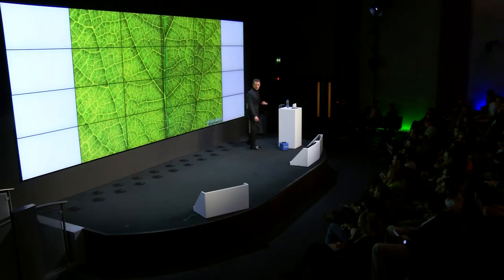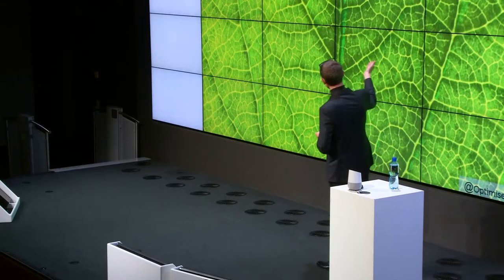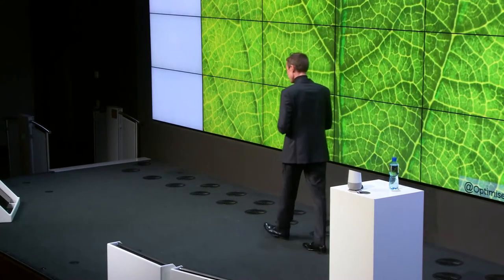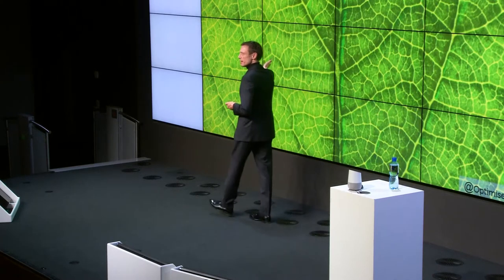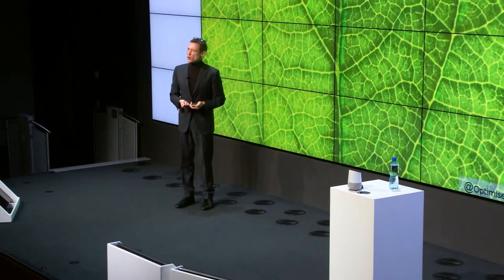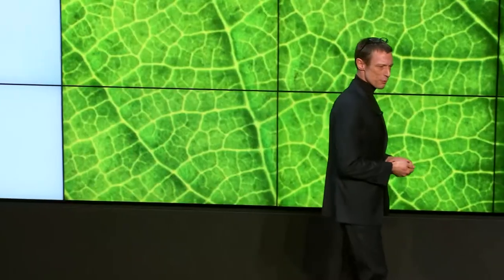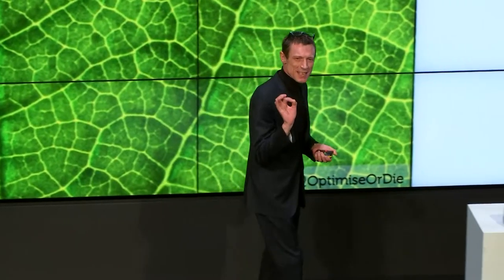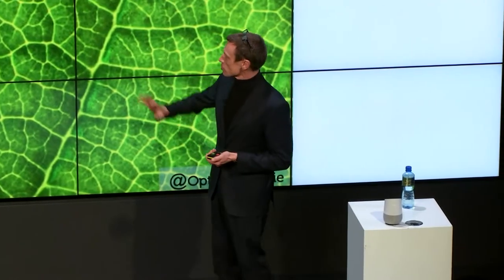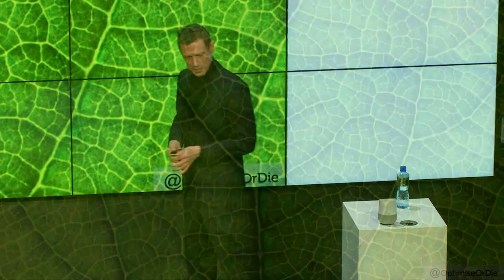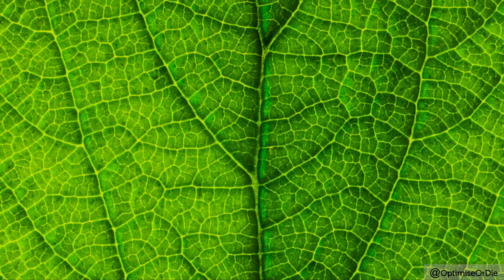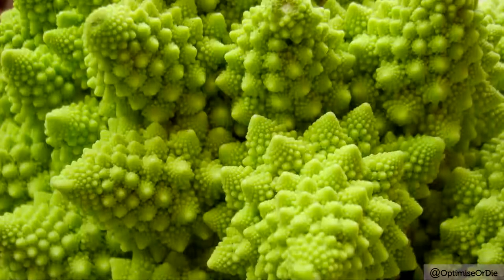But the interesting thing is when you look at these patterns in tiny detail, you can zoom in on the capillary system in a leaf. Yet this looks like looking at a set of river tributaries or the flow of water over a landscape. And it is indeed the flow of water, but on a tiny micro scale. So there are these micro and macro patterns that exist both in my work, but also in nature, that inspire me. And this is one of the best examples.